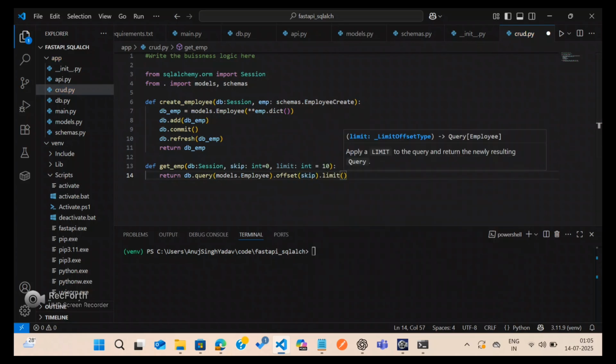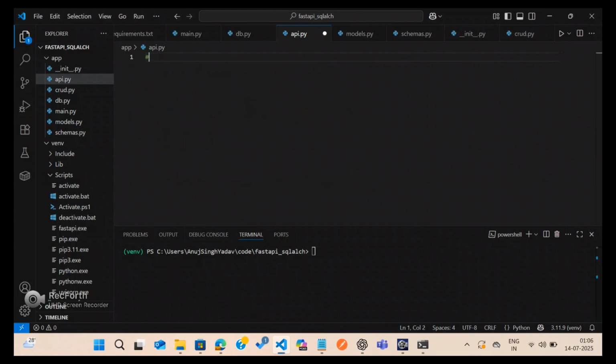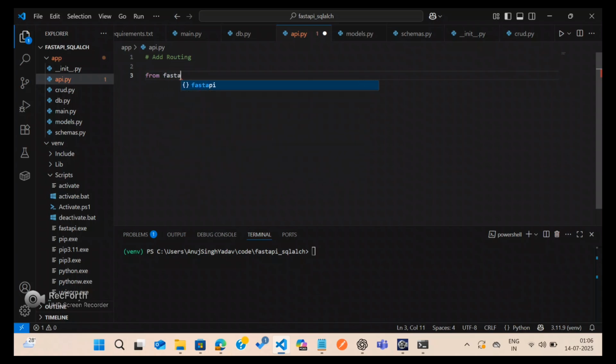What we are returning is the employee, so models.Employee. Okay, and now we are setting the limit, offset and the skip part, and .limit. Okay, and we have to take all the data, so .all. Okay, so the business logic is done.